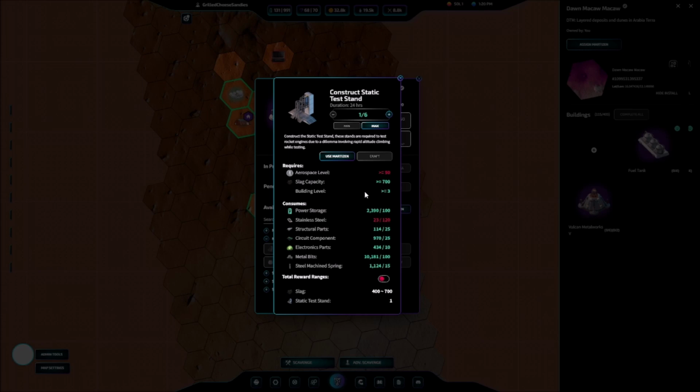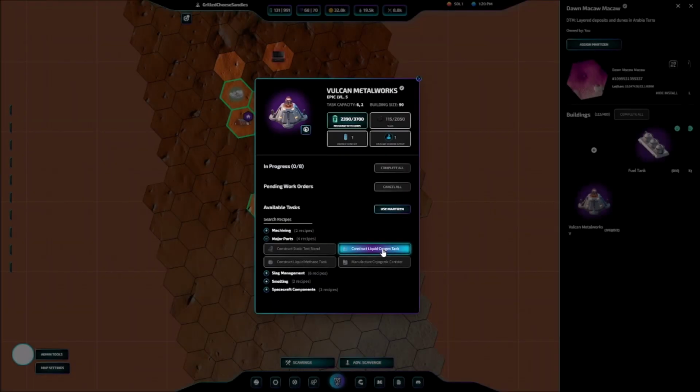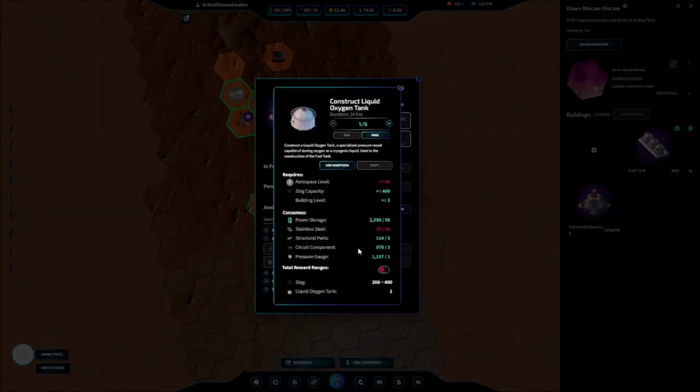This test stand may seem very expensive to produce, but it will be able to be reused during rocket testing. We can also construct a liquid methane or oxygen fuel tank, used in constructing the fuel tank building, with 35 or 40 aerospace and 3 to 400 slag capacity. These will both require power, stainless steel, structural parts, circuit components, and a pressure gauge.